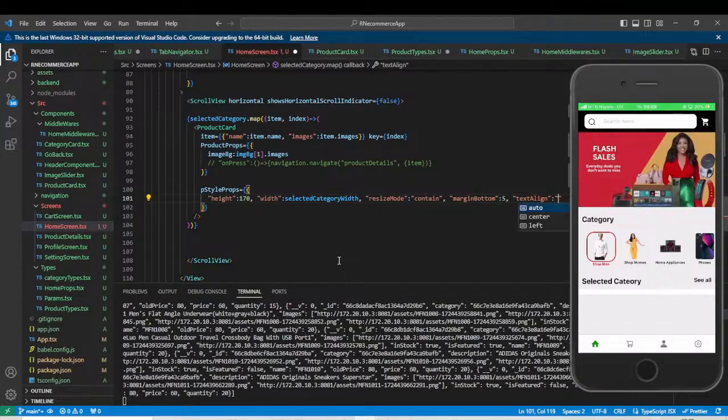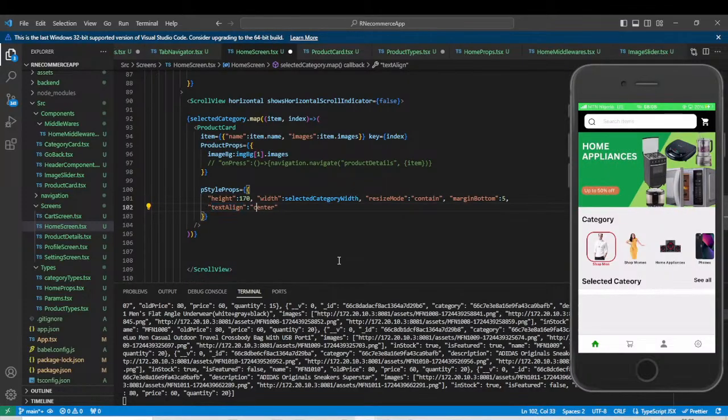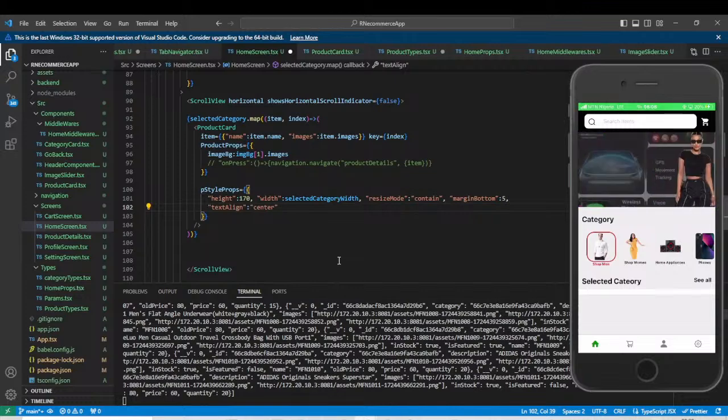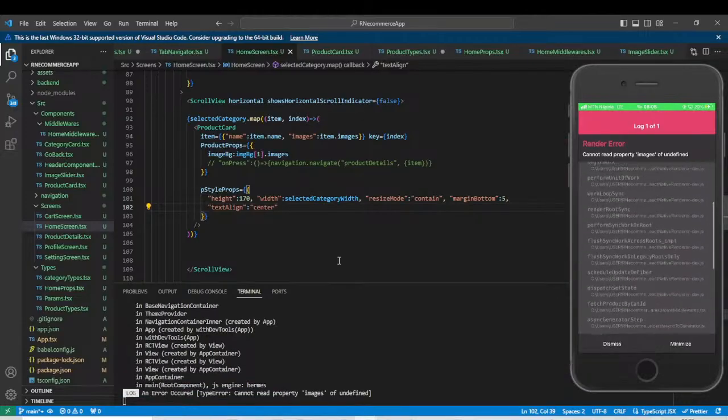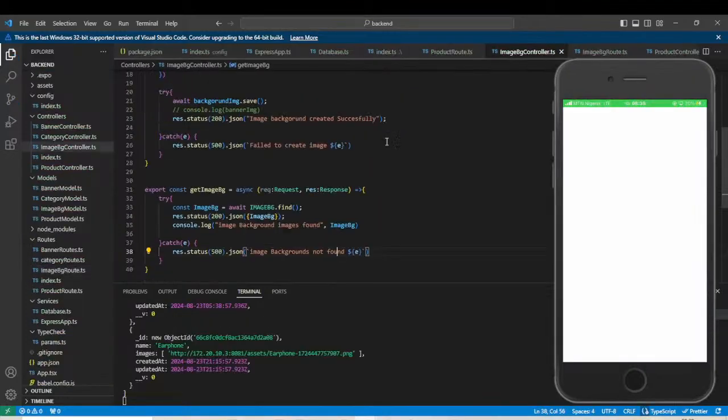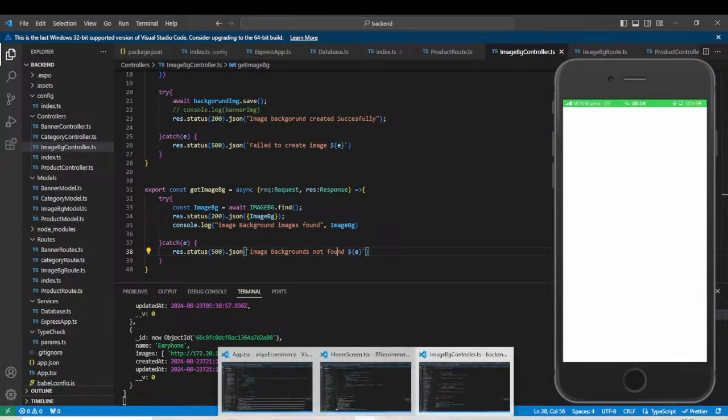So let's call another thing. We want to have resize mode. The resize mode will give us the options. So we're going to use contain, then call margin horizontal. Let's make it margin horizontal of 5. We get the text align. Let's make the text align equal to center. I think for now that's all we need to do here, and you can see we no longer have any error. Everything is fine. This is cool, isn't it? So if I save it now, we should have some value.